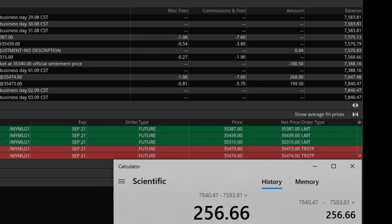So I say that's a nice side hustle that could take care of basically food on the weekends, a couple weekends really, or maybe just your groceries for the month. And like what I always do, I like to compare that to a 9 to 5 income, where it's 40 hours in the US, for an apples to apples comparison. So we divide it by 40 hours. That equates to about $6.41 per hour. But in reality, how I was trading this, I did not put in the 40 hours this week. So our hourly rate is actually a bit higher than that.